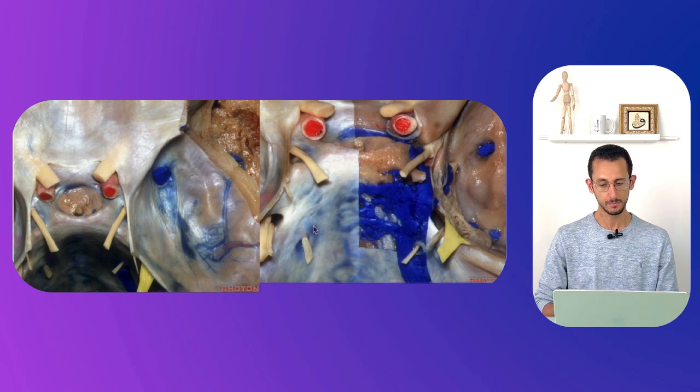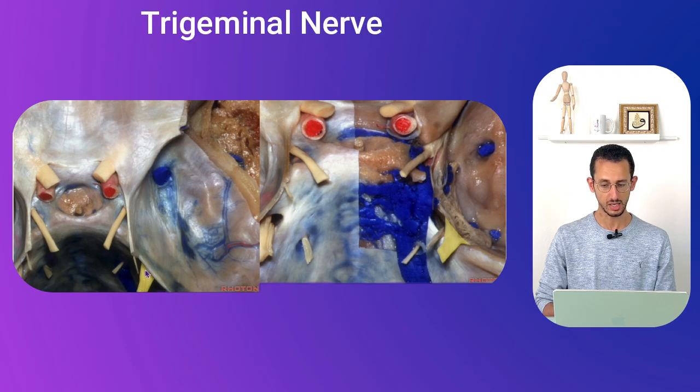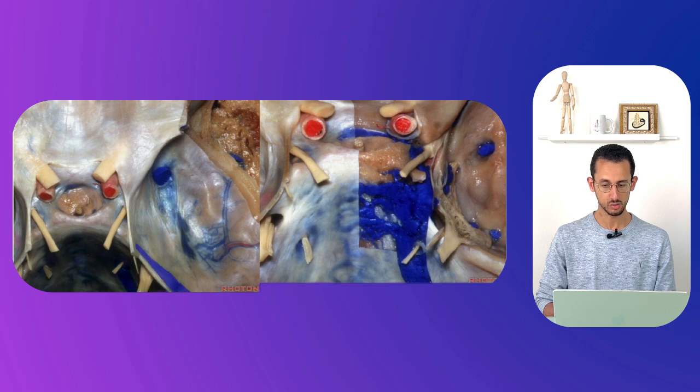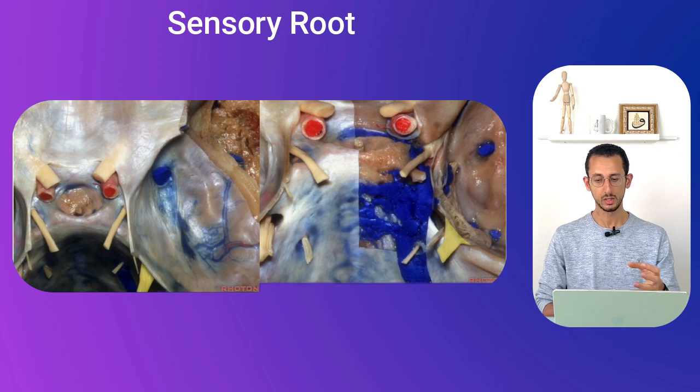Here you can see on this picture the dura is still there, and on this one the dura has been removed. Again, we discussed a similar picture with the trochlear and oculomotor nerves, but here we can see the trigeminal nerve just approaching beneath the superior petrosal sinus before it enters into the Meckel's cave, which is highlighted here. You can see the motor root, which is smaller, and the sensory root, which is bigger. The motor root travels medial to the sensory root.